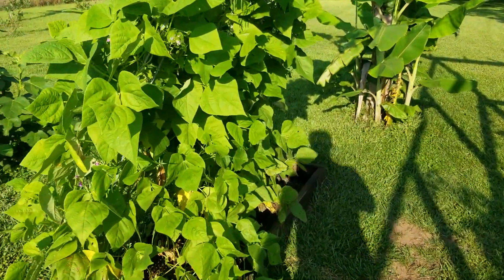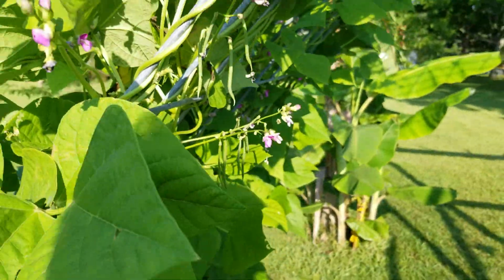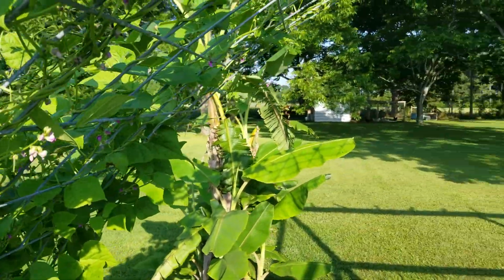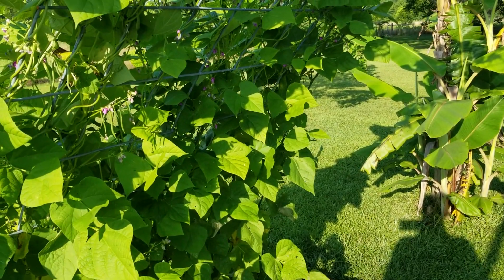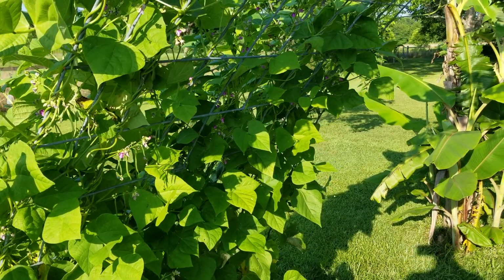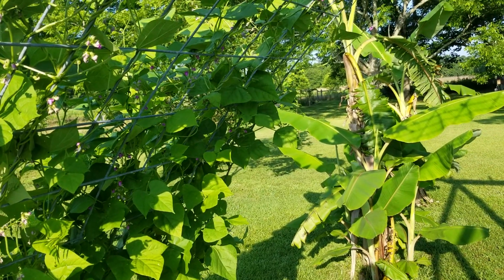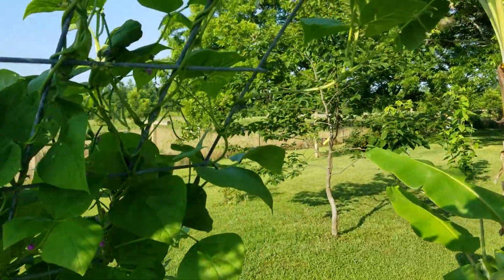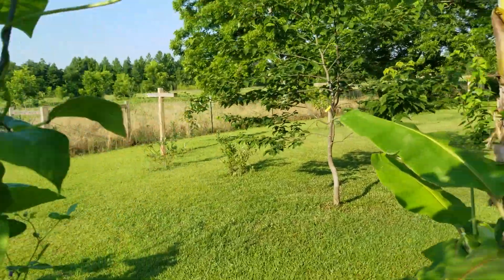And then we got another panel of green beans over here. And see the green beans starting to hang down. And they hang down away from the fence so that we should be able to walk right by here and pick these without having to dig for them in the leaves. So these seem to be turning out as planned. And in about another couple of weeks, we're going to be full swing into canning green beans. So we'll give you an update to see how the cattle panel actually did turn out when we harvest these things. But right now, they're doing wonderful. These green beans are looking good.